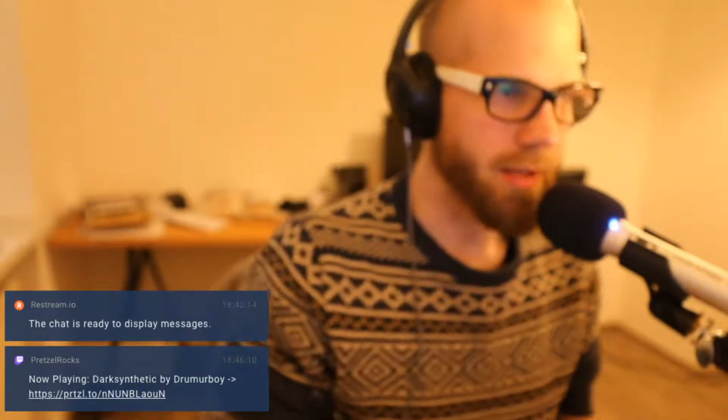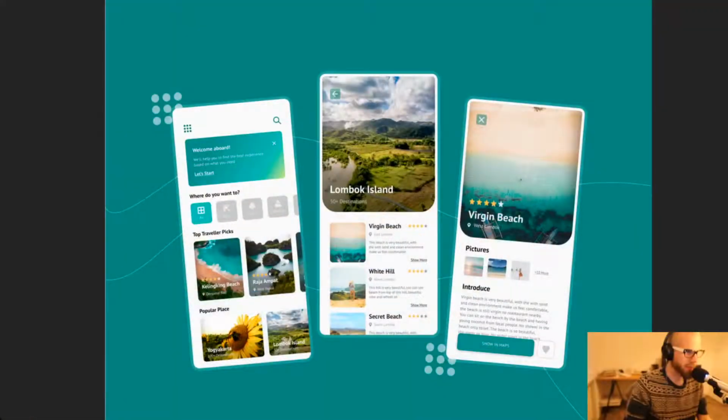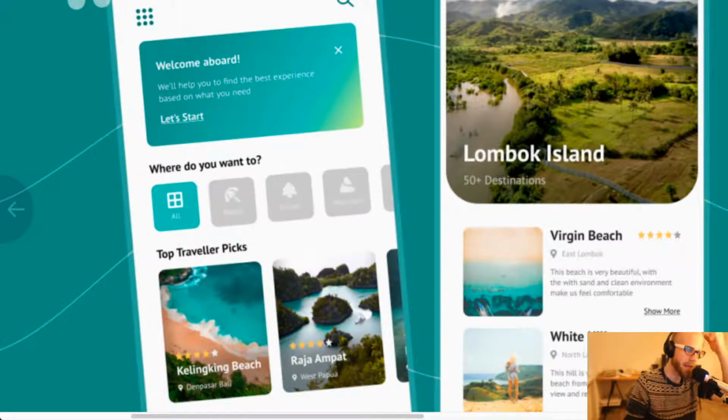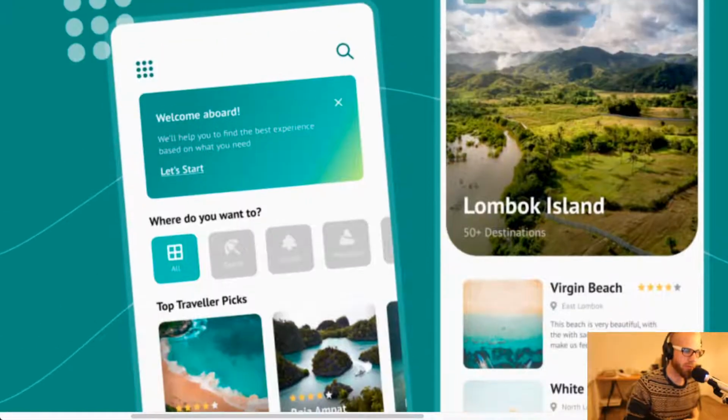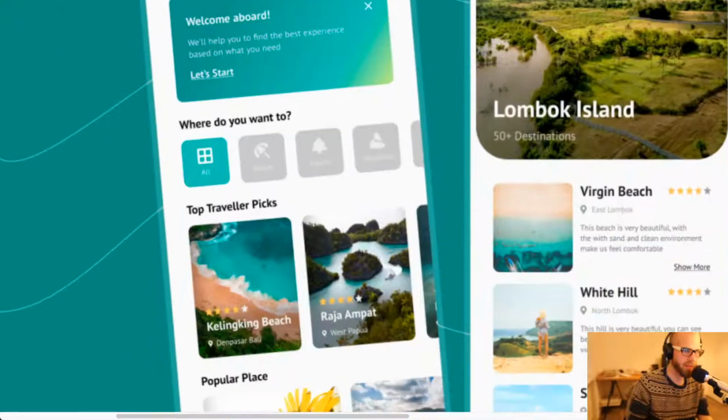All right, so I guess we're gonna go right back into our little app here that we're building. Just to recap, I'm building a travel application to learn the ropes with Jetpack Compose, and I'm currently still on this initial overview screen.